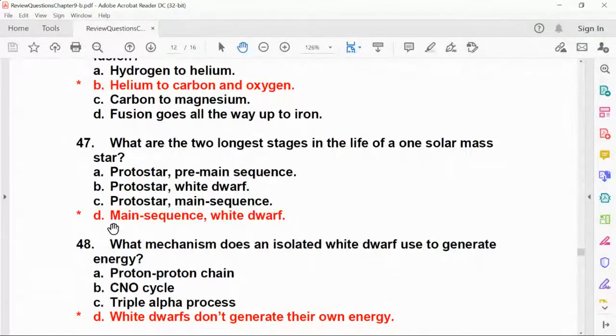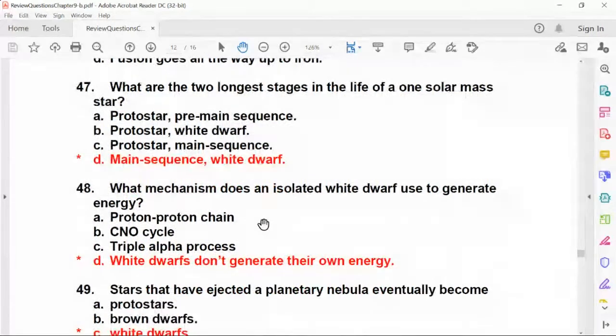Well, it stays 90% of its lifespan on the main sequence. So it's an endless star, and then it dies and it makes a white dwarf, and the white dwarf will continuously lose energy. So these are the two longest stages in the lifetime. Of course, they go through giant molecular cloud, shock wave, gravity in, and then they go into a prototype star, which is a T-Tauri, then becomes a star, main sequence, and then giant, then after giant, they give us white dwarf.